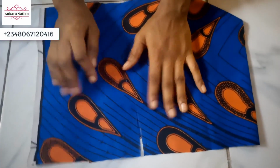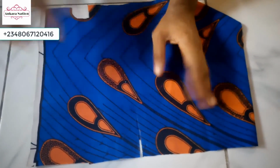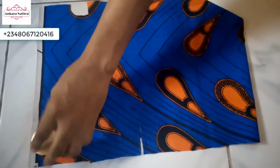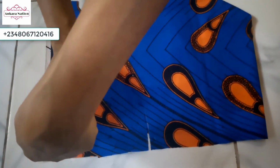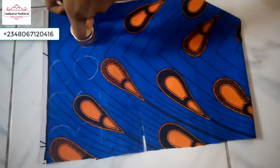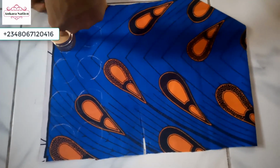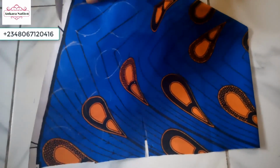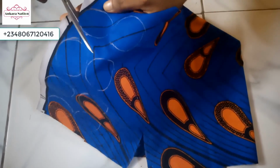Now, to make Ankara earring with Taperule brooch, you will need a round object. I'll be using this. Place it on your Ankara fabric and draw out the shape. Draw out as many as possible. So after drawing them out, you pick your scissors and trace it out.